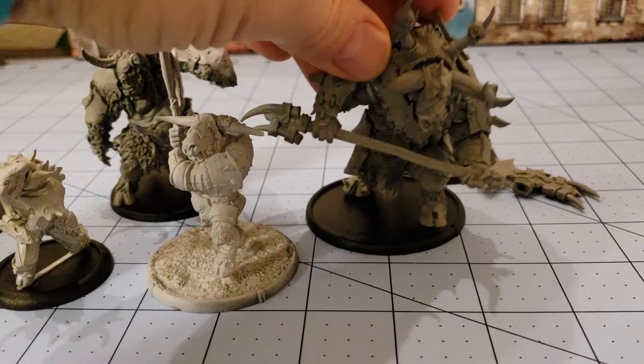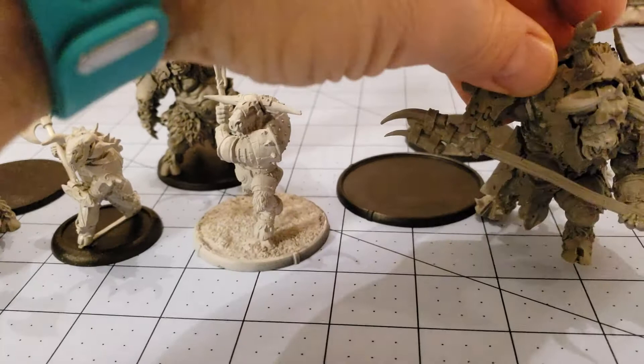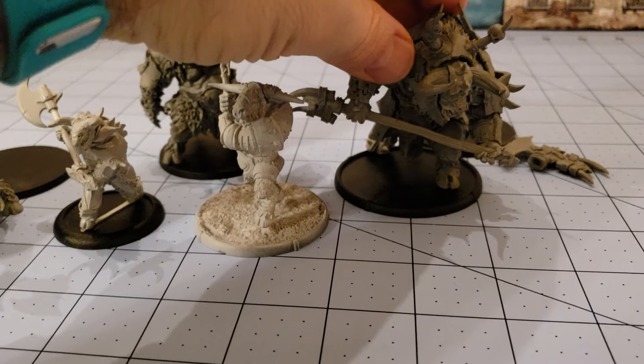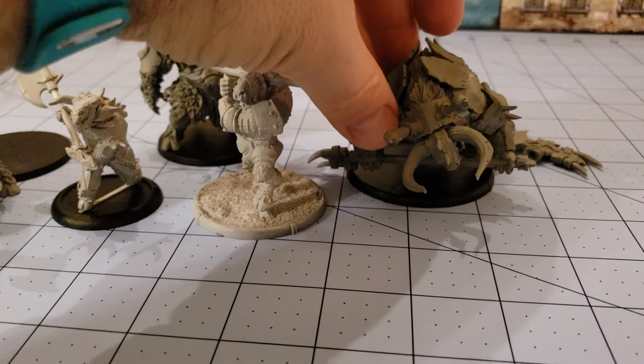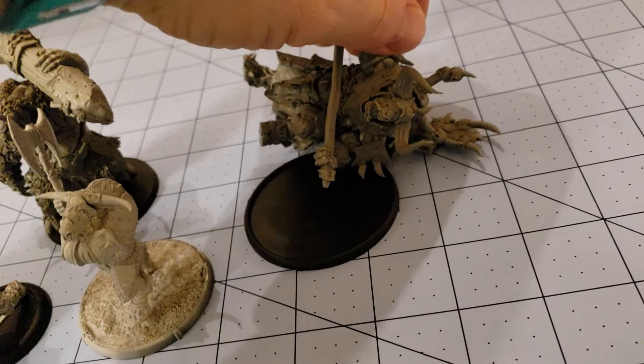Hopefully once I get around to actually painting them and the glue wants to stay, we can show them off in all their terribly painted glory — because I'm not the best painter, sorry. But I have no qualms showing it off because at least it's a nice personal pride for myself knowing I was able to accomplish it. So these have been the Zealot Minotaurs from the Twisted Catacombs Kickstarter. If you ever get any of these, give them a seriously good scrub because I thought I did and they just do not want to cooperate. Hopefully I'm the only one with a case like that. This has been Highlord Tamerlane with Obscurities in Miniature — whether they want to stay together in one piece or not. See y'all later.